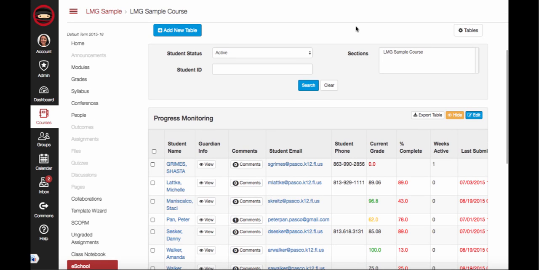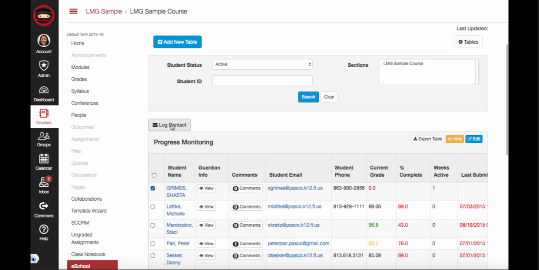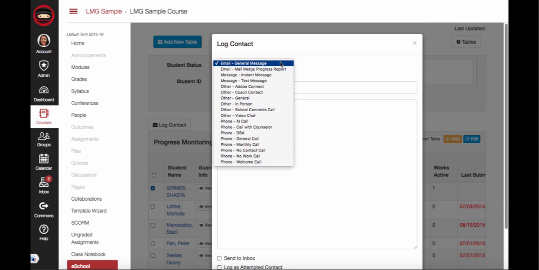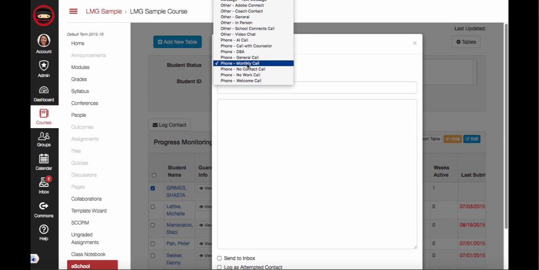In this next example, I'm going to show you how to log a monthly call. I'm going to go ahead and select my student again and click on Log Contact. And I'm going to click on Monthly Call. Remember, the field you select in the contact log is the field that will be populated with the information.